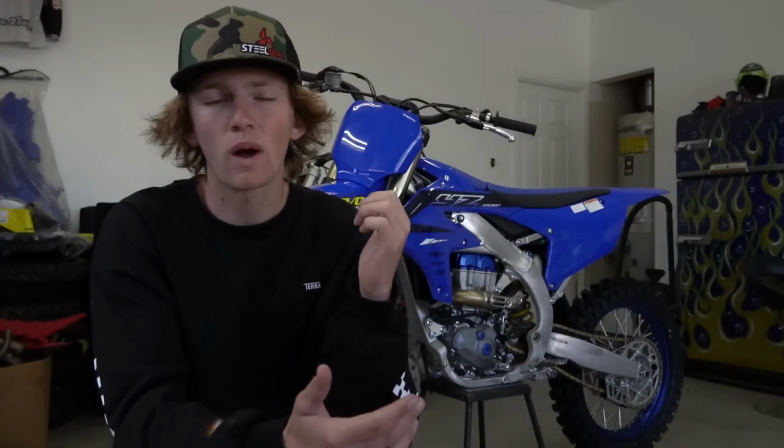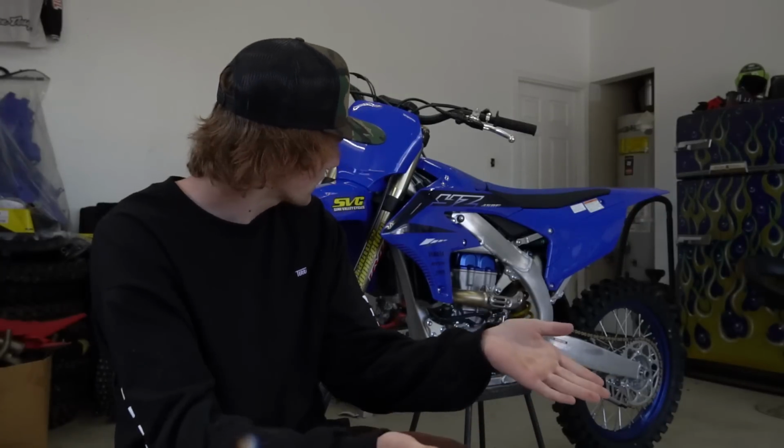There's not much benefit to me riding the 450 right now, so I am going to be selling it. It's going to be gone today, and I'm going to have a little bit of money left over from selling this because the 450 is so expensive. I'll buy a 250, then with the extra remaining money, I'll just use it to help get me to the races, like I'm going to use the money to get to the race this weekend, actually, in Mesquite. So that's the plan. I'm super bummed.